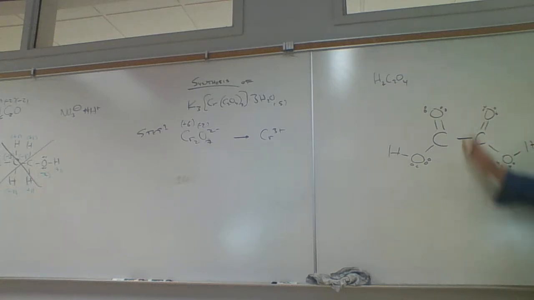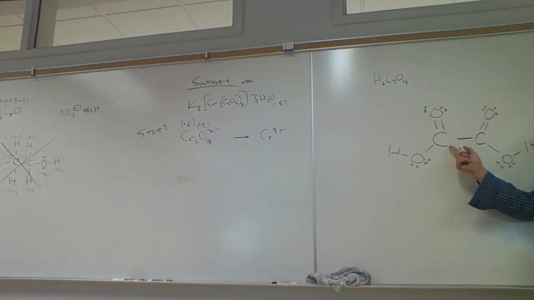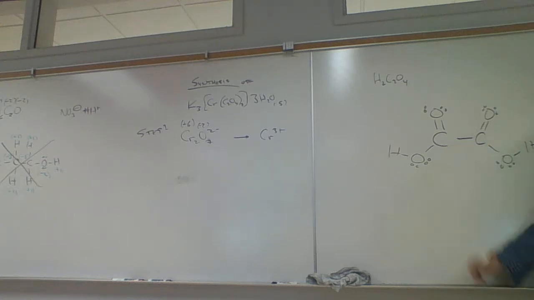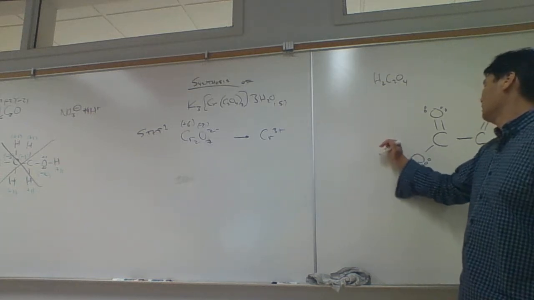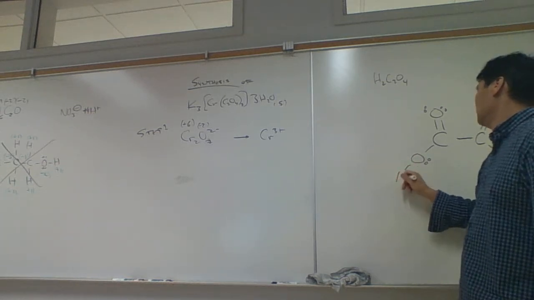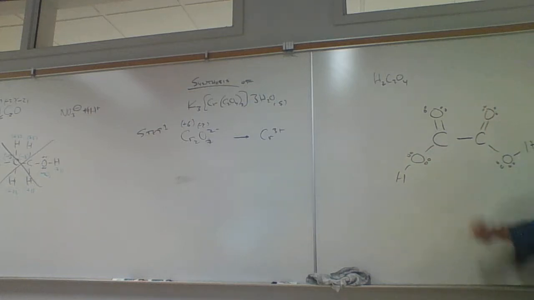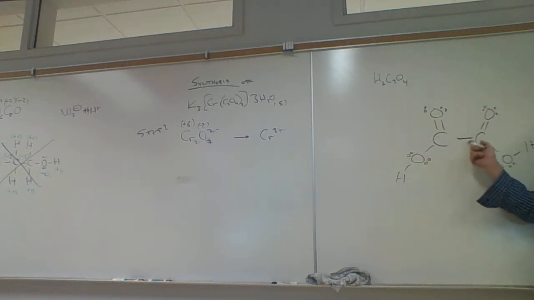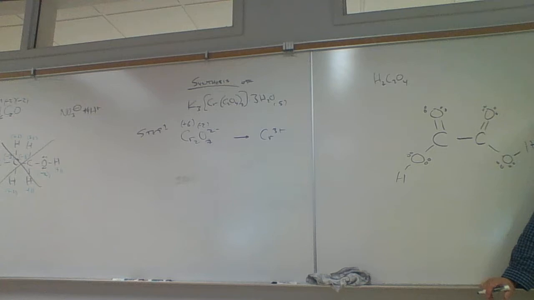And so this is oxalic acid. It's kind of an interesting molecule. If you look at this one, this carbon, do you know what the hybridization is? sp2. This one's sp2. Maybe I should draw it like this. So if I have sp2, I'm going to draw it like that. If I have sp2 and sp2, what's the geometry around carbon here? Trigonal-planar.